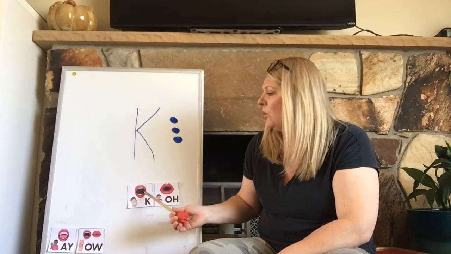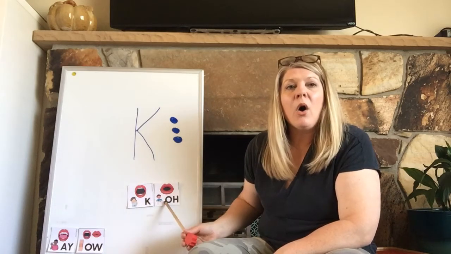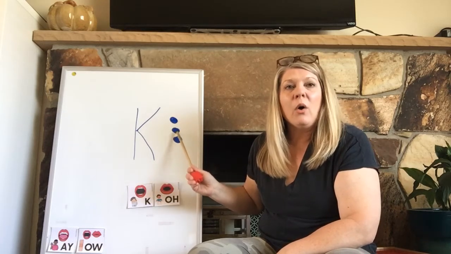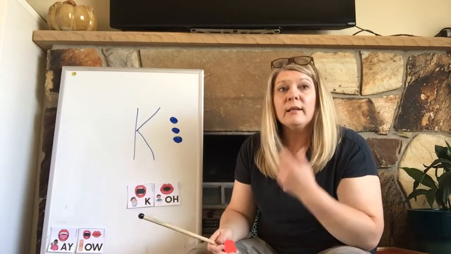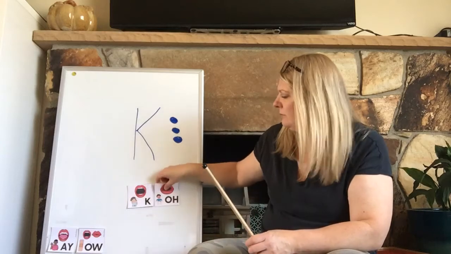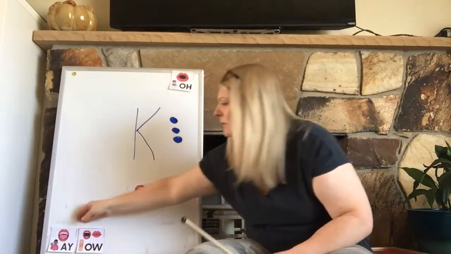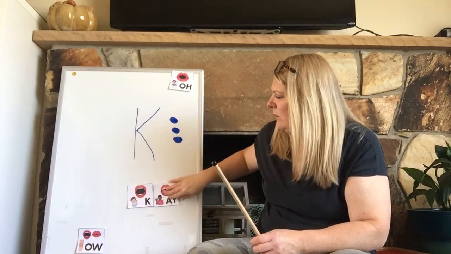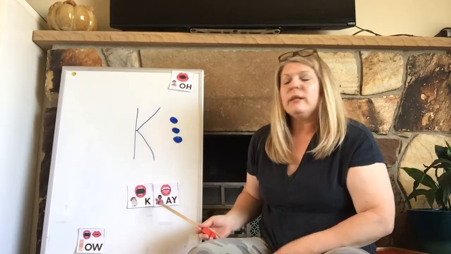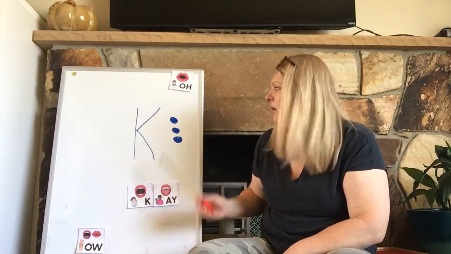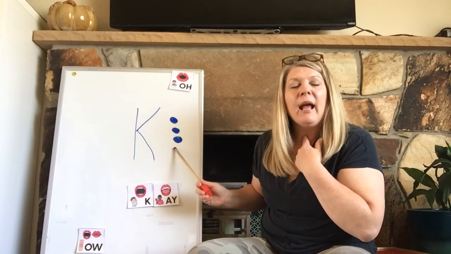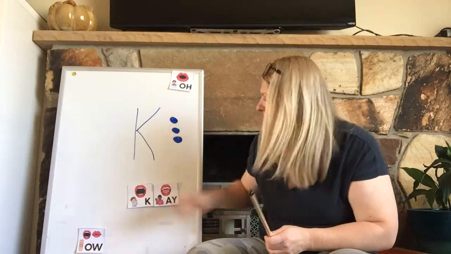Okay, let's start. We're going to say ko, ko, 3 times. Here we go. Ko, ko, ko. Was your tongue tip down? If not, remember you can use your helpers to help it stay down. Okay, here's the next one. We're going to say it 3 times. This one says A. So together it says ka. Here we go, 3 times. Ka, ka, ka. Good job.